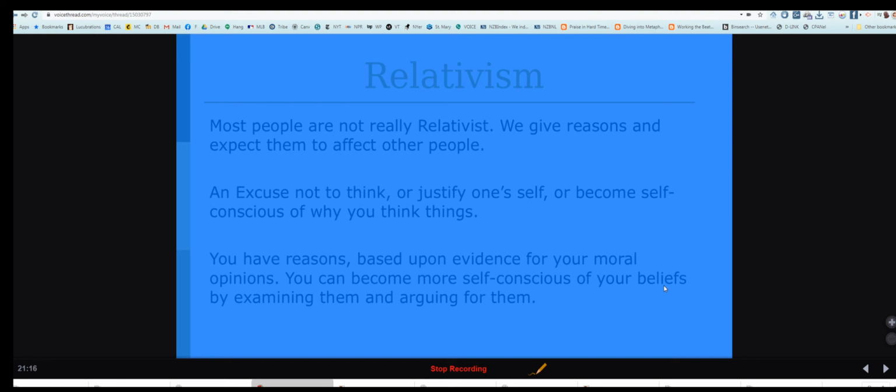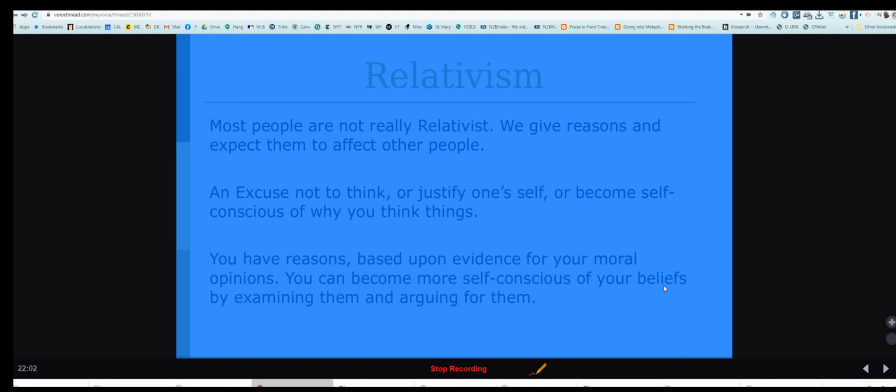If I walked up to you and slapped you really hard on the head, you would say, hey, stop that. That's not right to hit somebody on the head. And if I said, well, that's just your point of view, and from my point of view, I think it's wonderful to smack people on the head, you would not say, oh, okay, in the same way that if I said, I really prefer not to eat broccoli because I'm allergic to it or I don't like it, you would say, oh, okay, that's okay not to like broccoli. But if I smacked you in the head, you would think that even if I believed that it was right, and I'd been raised to think that it was right, that I was acting immorally. And you would give reasons, and you would expect the reasons you gave for not hitting you in the head to appeal and apply to me.